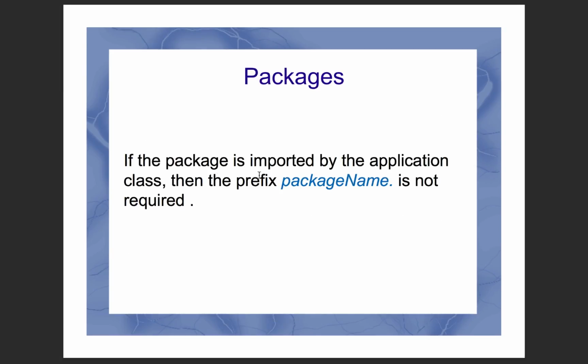So if the package is imported by the application class, then the package name prefix is not required. As I said, if you don't want to import, then you need to specify package name dot class name. But if you already imported it in your class, import computer, something like that, then you don't need to specify the package name. You can easily access food without having the package name before that.